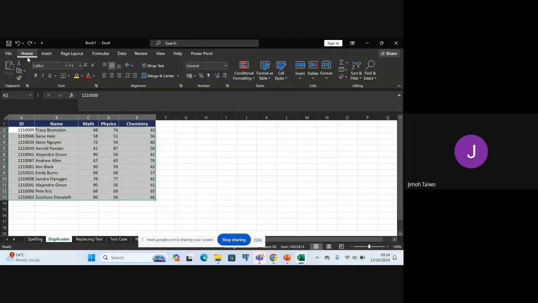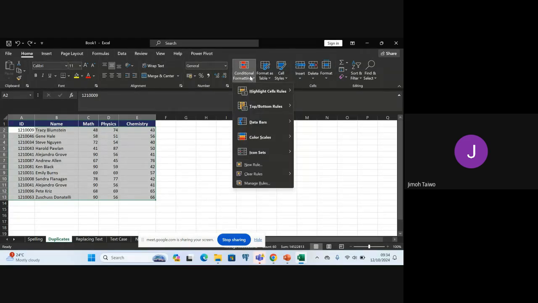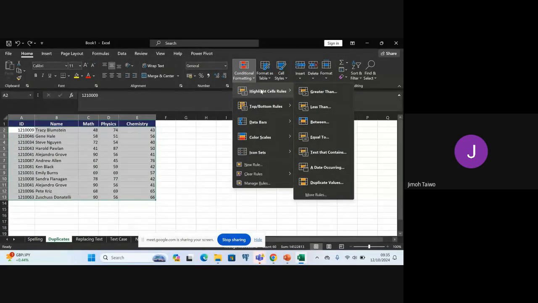On the Home tab, you click on Conditional Formatting. I think you can see it. Under Conditional Formatting, you go to Highlight Cell Rules. Have you seen it? Yes, sir.